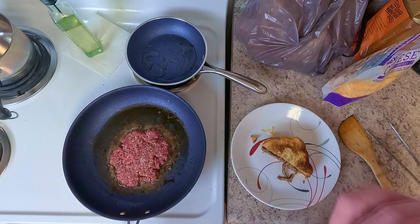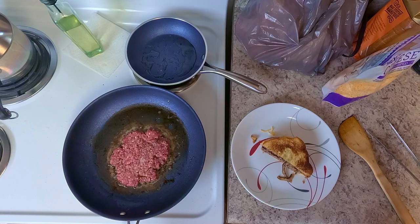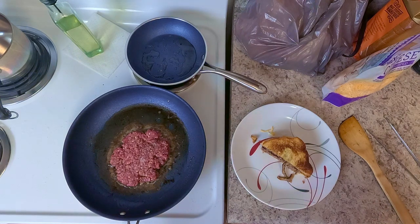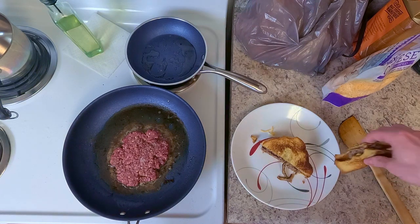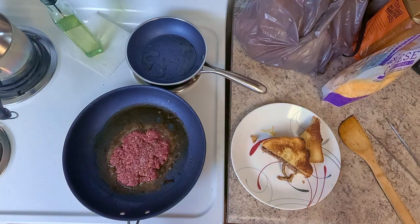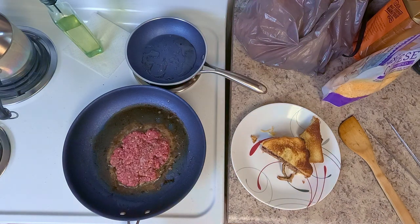Those onions are great. Always grill onions. Oh yeah. Tastes like a burger. I don't even notice the venison part of it. There was beef in it, but anyway.